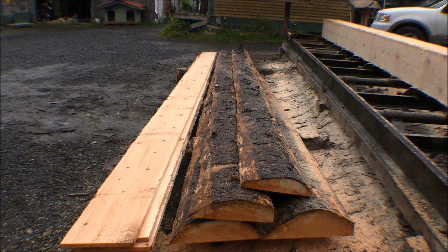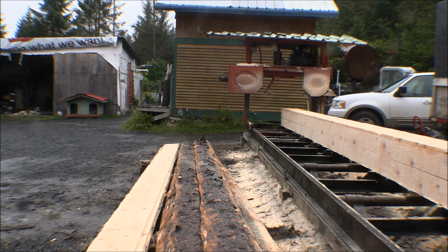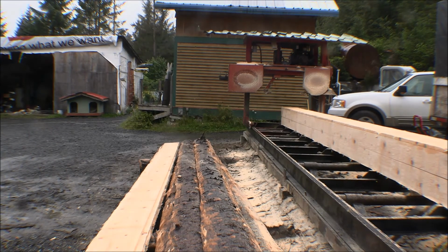I just got finished with it, and it started raining about 15 minutes ago or so. It's not heavy rain like the forecast is yet. It's just getting started, but it's raining hard enough that it's running off of the roof and everything here and dripping on everything, and it's got me pretty wet. Well, I was gonna try to get that timbers and everything all put away and get another log set up on the mill to get it ready for the next time I get a chance to start milling, but I'm just gonna put all my tools away, get everything put away out of the rain. The wind's supposed to blow, so I need to put the tarp down around the skid steer so it doesn't blow away, and a couple other things, and get that stuff done. It's supposed to be heavy rain, so I'm not going to get any more timber cutting done today.